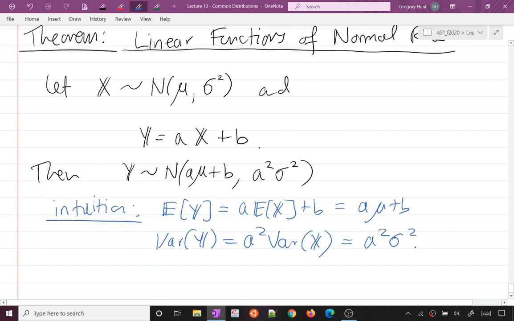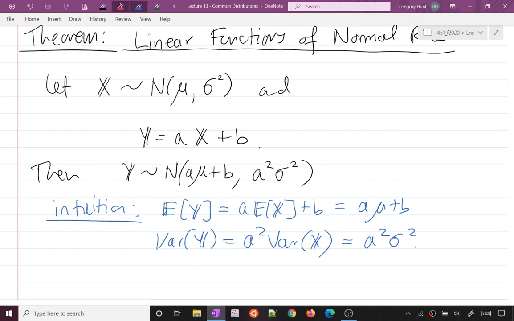So that's true, but that's not enough to show that it is also normal. It could be another type of random variable that is not normal. So it's necessary that they transform that way, but it's not sufficient to show it's normal. It could be something else where it doesn't follow this. Turns out it's not. It turns out it is also going to be normal.